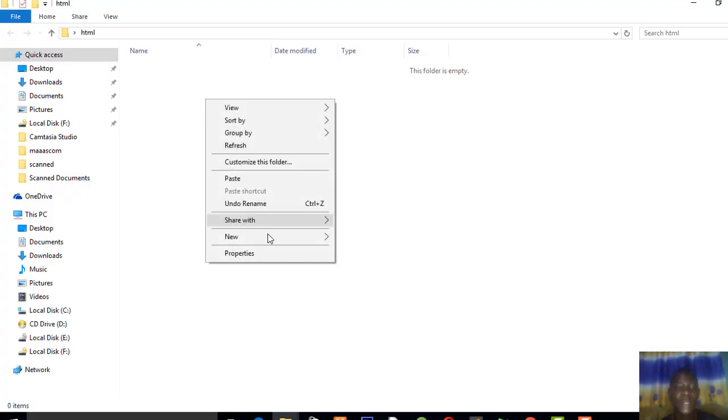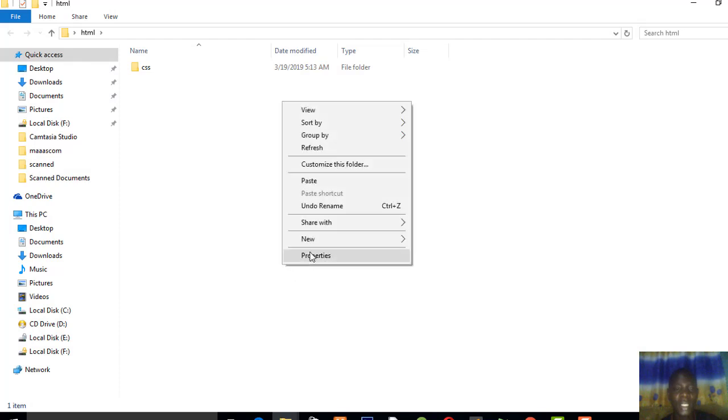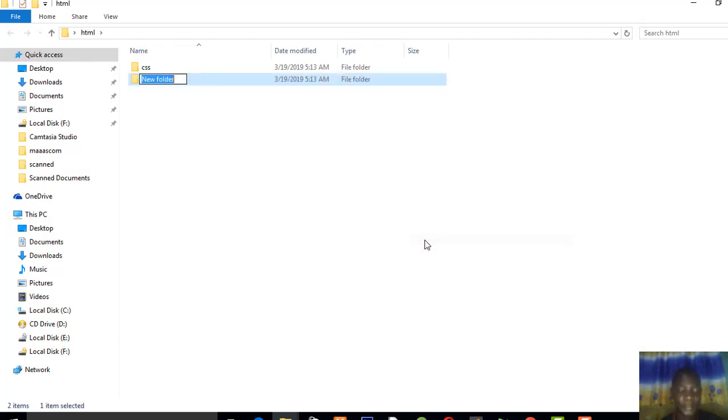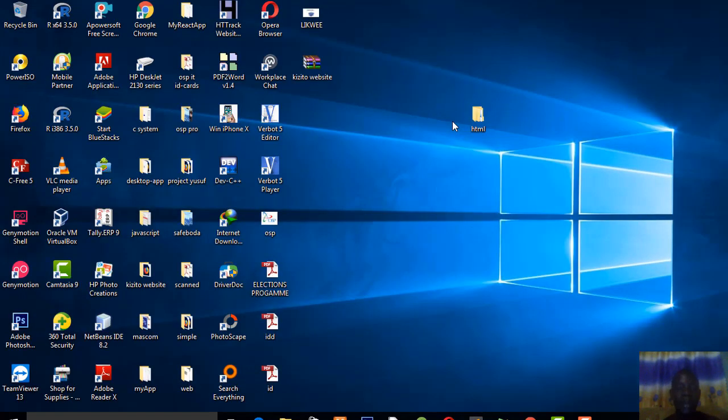Now inside here, we're going to be creating a folder for CSS, and then another thing that I need to create is for JavaScript, which you can just call JS or the complete word JavaScript. I'm just going to take it very brief to show you how to do something with JavaScript and HTML. Now I'm going to use my editor.